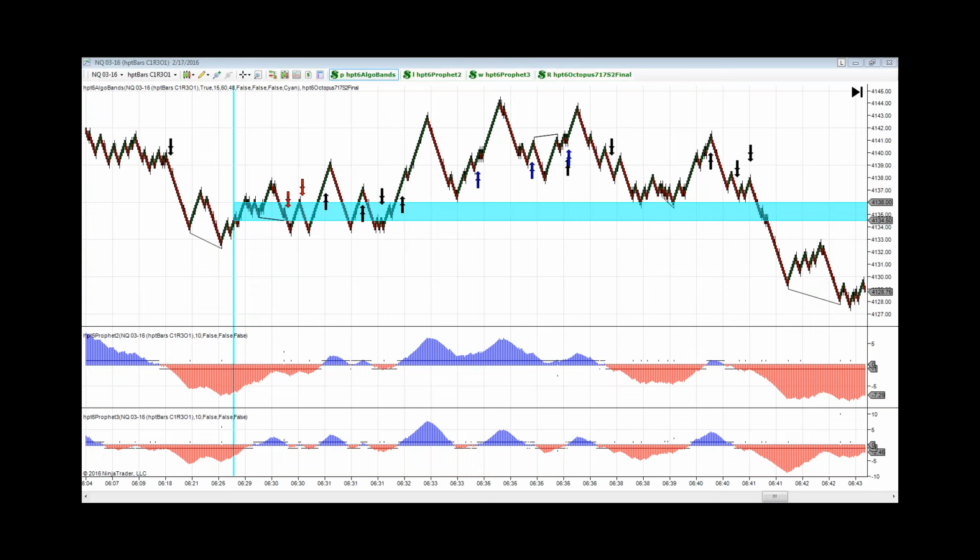We're going to analyze starting at the pit open, in this case 6:30 a.m. this morning. And right here is the pit open at 6:30. And you notice at 6:30 a.m., and this is Pacific time, of course, there was an existing algorithm band that was formed about 4 minutes ahead of that. Quite simply, the way that we like to trade this is we look back to the left and see what our last momentum-based signal was. In this case, it was to the downside.